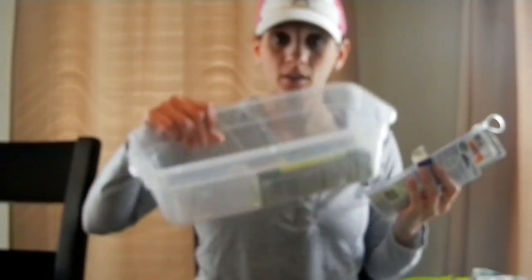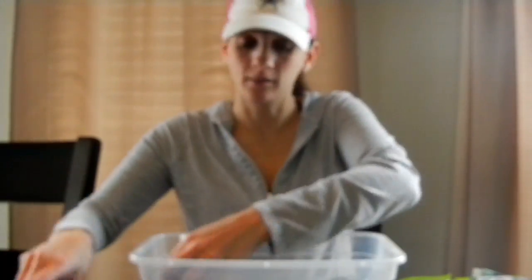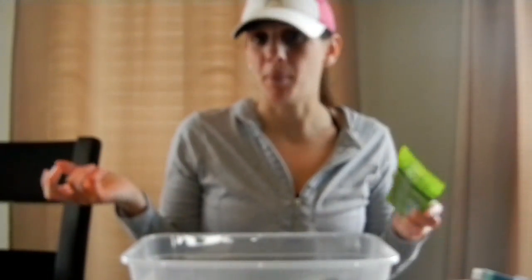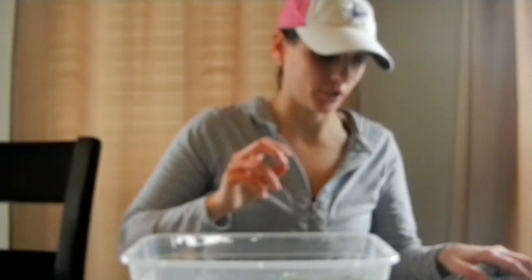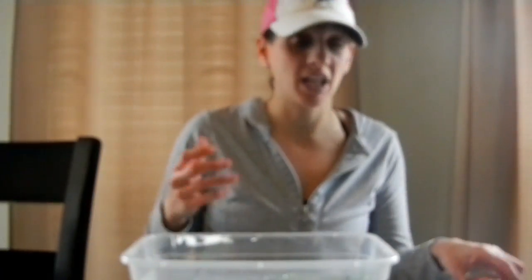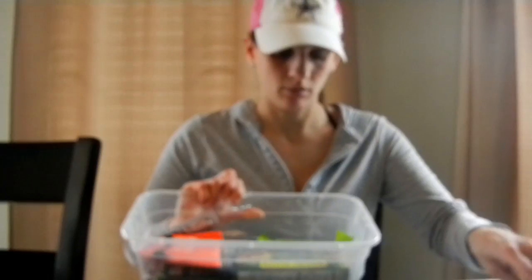So anyway, got my container and I can basically just put everything in here. Another thing that you can add that I didn't put in here was paper and a pen, or maybe just pens, I don't know. But I decided I wasn't going to buy that at the Dollar Tree because I have pens at home. So you don't want to have to spend money if you don't have to. If you have a couple of things lying around, hey, use it.